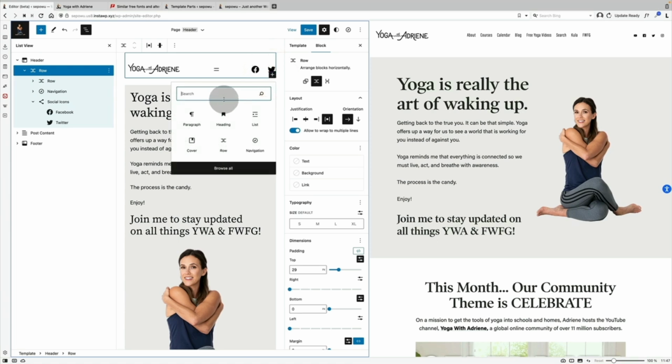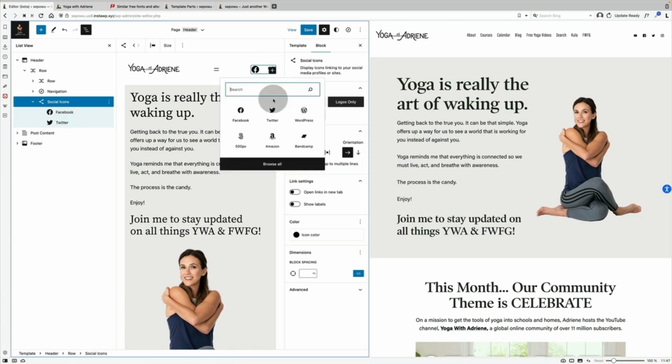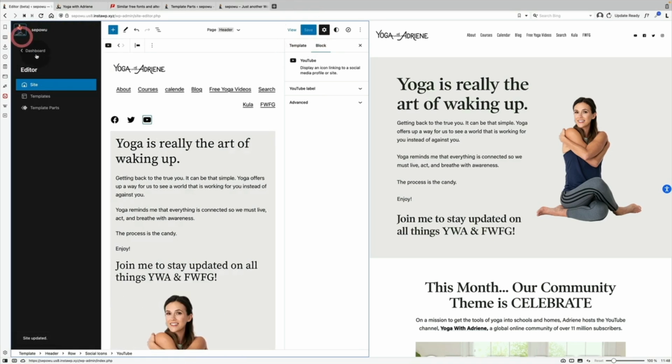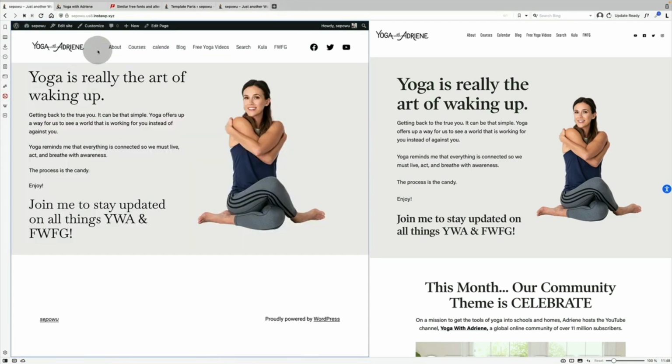Let's just add one more. And again, social icons, let's add a YouTube one. And there we go. And you add it and then you click on it to add the actual address of your YouTube channel. I'm just putting in some fake information at the moment, and there's our social icons. So let's go and check out the site again. Let's see how close we've got in terms of that header. And that's, I mean, it's not exact, but it's pretty good and it looks really nice, doesn't it?